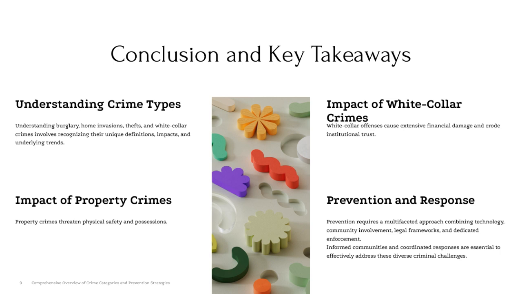On the other hand, white collar crimes may not involve physical violence, but they inflict significant financial damage and undermine trust in our institutions. Preventing these crimes demands a comprehensive strategy that blends technology, community engagement, solid legal frameworks, and focused law enforcement efforts. Ultimately, informed and active communities, working together with coordinated responses, are key to tackling these very criminal challenges effectively.